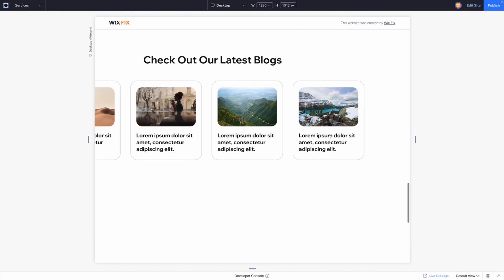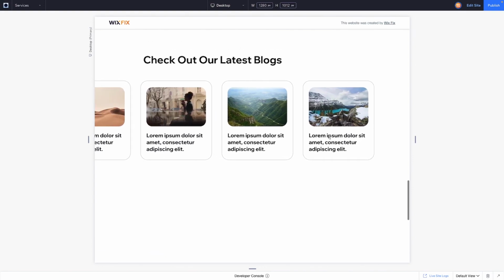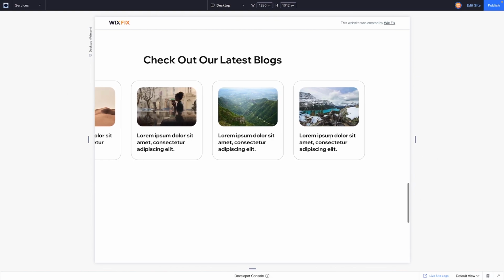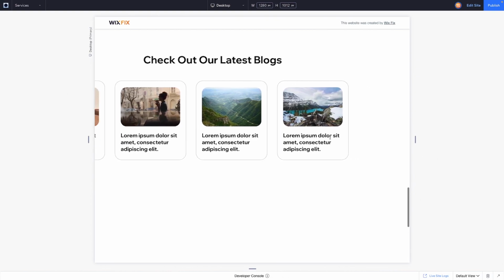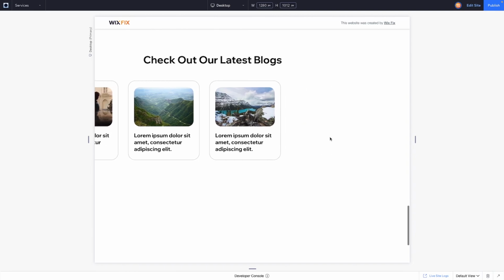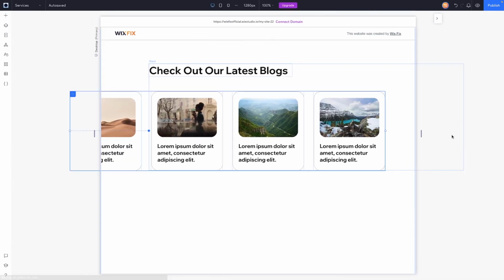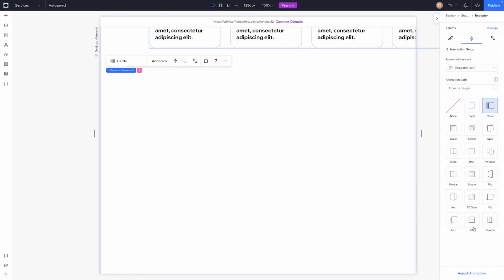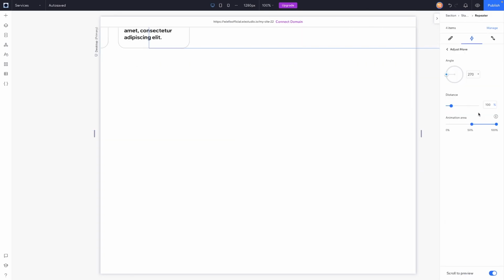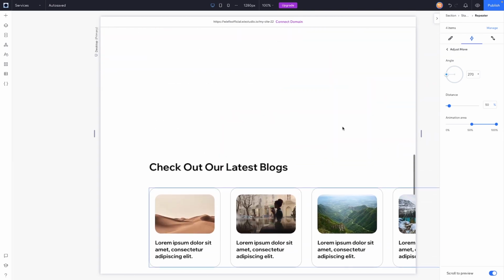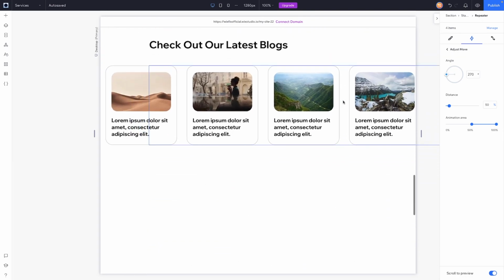The only thing I kind of want to change is I want it to stop right about here, or maybe somewhere in between here and here. I don't really want it to stop all the way over there. That's pretty far. So let's go back into the settings, press adjust, and maybe we just do 50%, just like this. Let's come back up to the top.